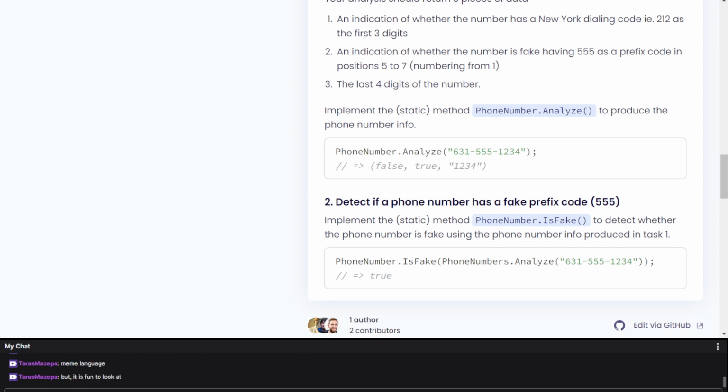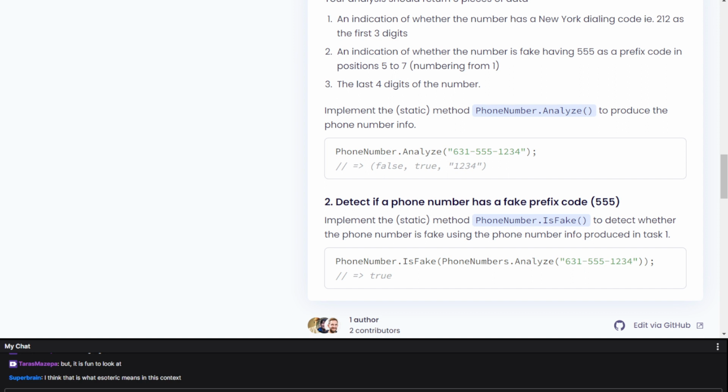But that's funny that you came and mentioned it, because before you came into the chat, Superbrain and I were having a discussion. Terrace Mazapa says, but it is fun to look at. I was saying to Superbrain, if I become affiliate and I add channel rewards, I could add a reward where people can pick any programming language, and then I would study it for 5 minutes.